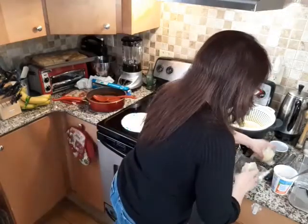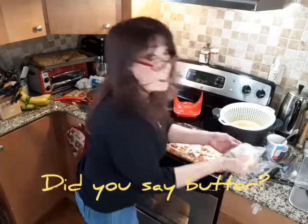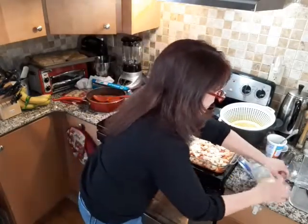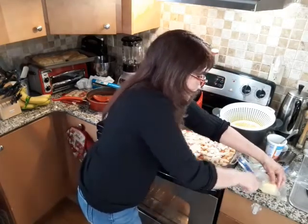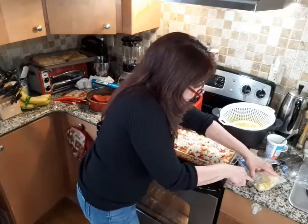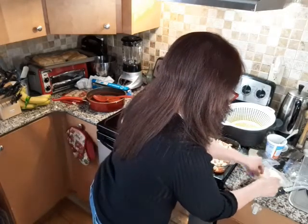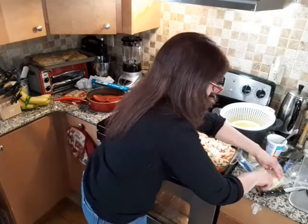And now, this is my little trick. You don't have to do this, but it really does add a delicious flavor, and it helps keep it nice and moist and amazing. I'm going to take some butter. Yes, I said butter. And I'm going to quarter up a couple of slices. And I'm going to place it right on the top.